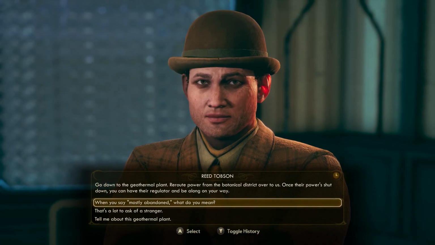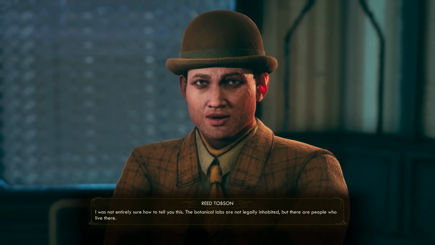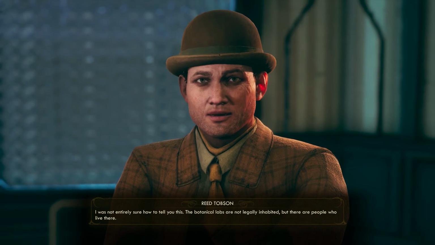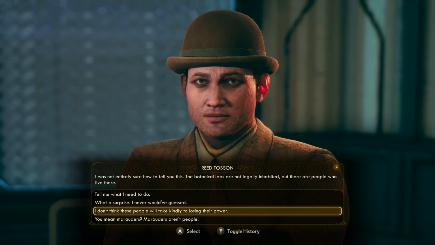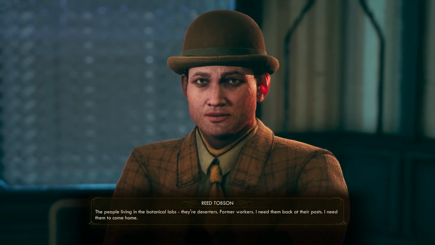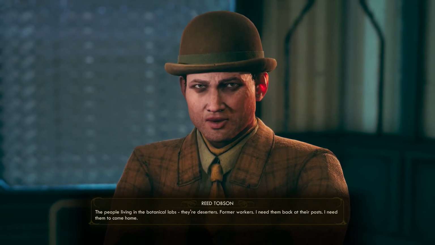When you say mostly abandoned, that's a lot to ask for a stranger. What do you mean by mostly abandoned? I was not sure how to tell you this. The botanical labs are not legally inhabited, but there are people who live there. Okay. You think these people are... You mean marauders? Marauders aren't people. The people living in the botanical labs, they're deserters, former workers.